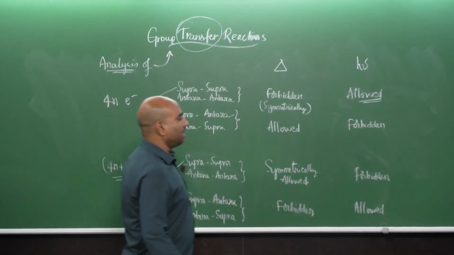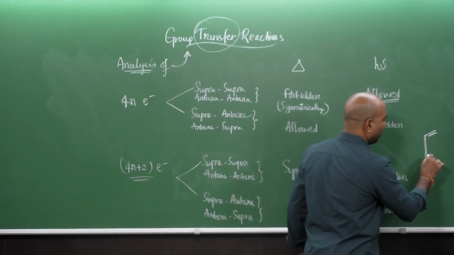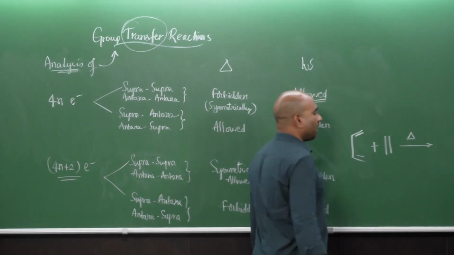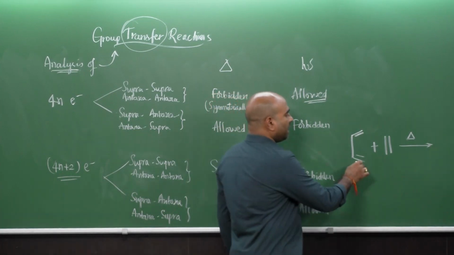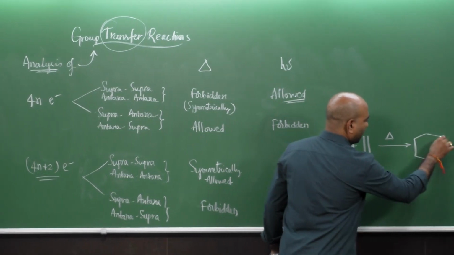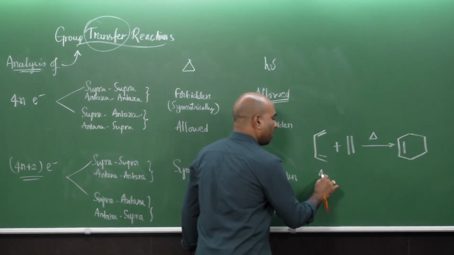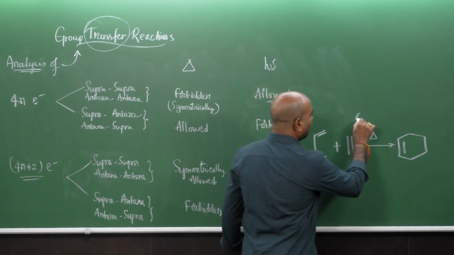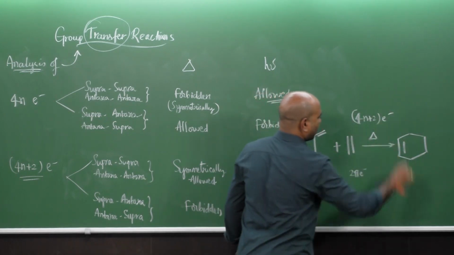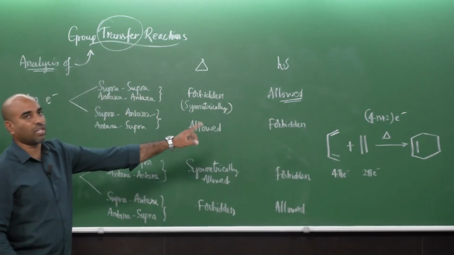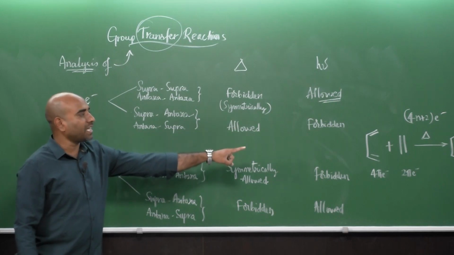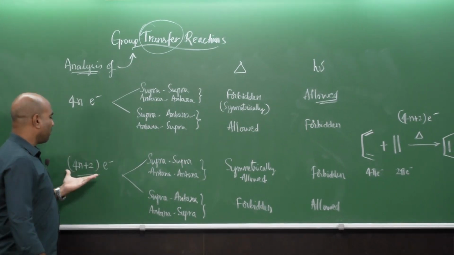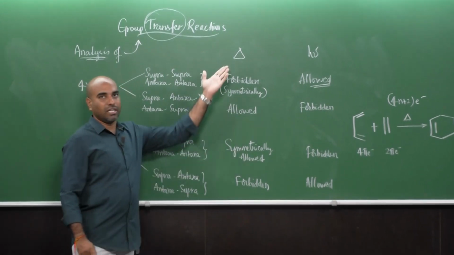Right. If you recollect the Diels-Alder reaction, which is a cycloaddition reaction, you might have seen on the arrowhead always the symbol representing the thermal condition. So, it is a thermally allowed reaction, where this is a 4 pi electron system and this is a 2 pi electron system, and together the complete reaction is a 4n plus 2 electron system. So, the 4n plus 2 electron systems are thermally allowed in supra-supra mode or antara-antara mode in the case of cycloaddition reactions. Similarly, in the case of group transfer reactions, the 4n plus 2 electron systems are symmetrically allowed under thermal conditions.